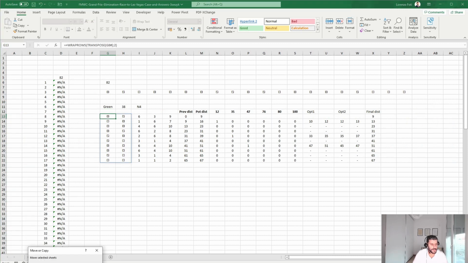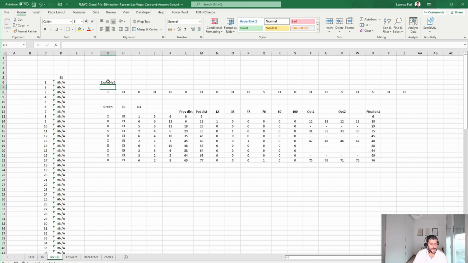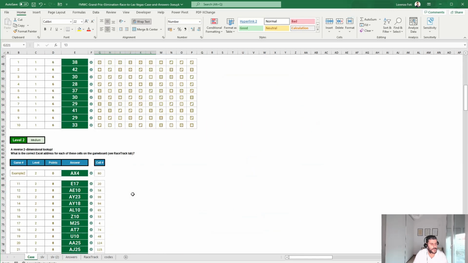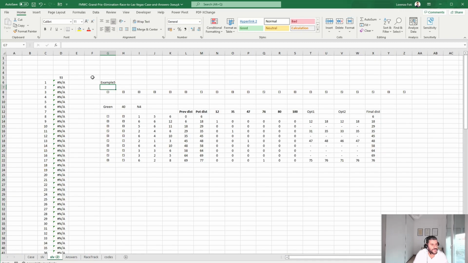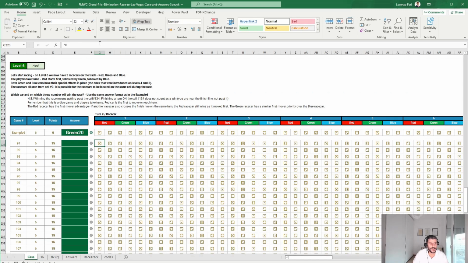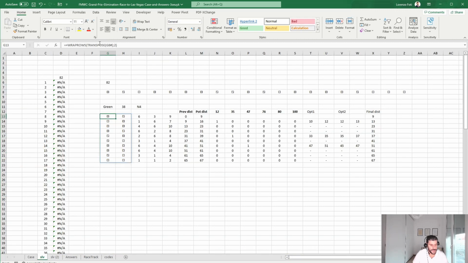Let's build another worksheet. Now we have example 5. Actually, example 6, with dice going until cell DV.